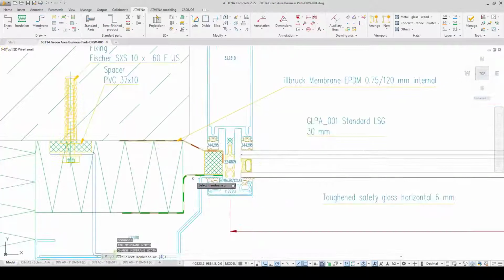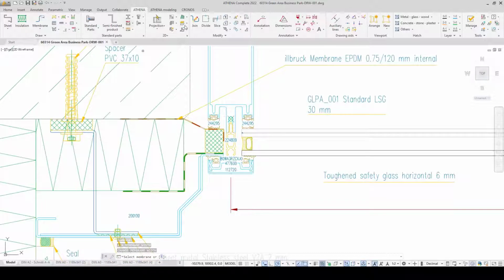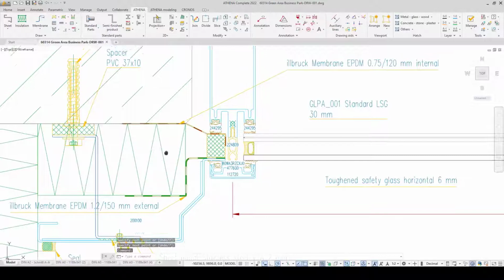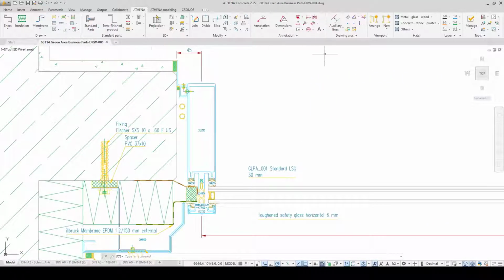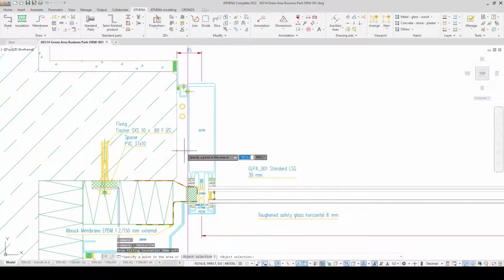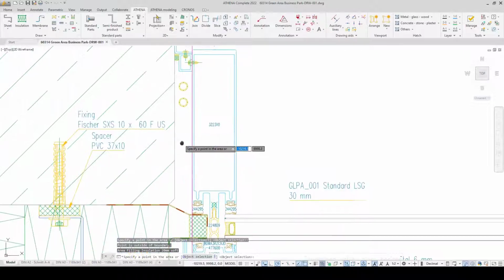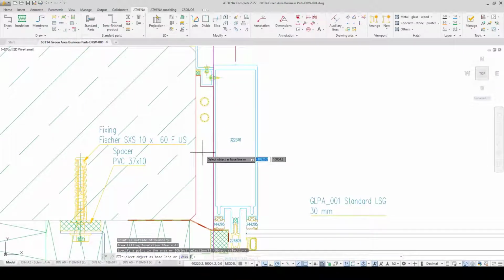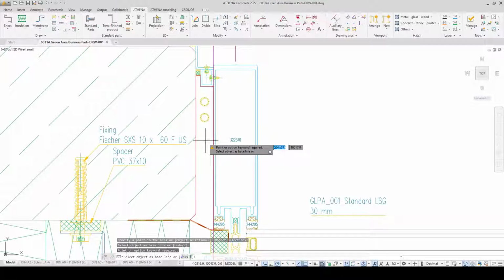Who has never seen ATHENA before, please notice that you have the possibility to label parts automatically, like here, and add special types of insulation, like here the construction type area, and with a few clicks you can add the right insulation.